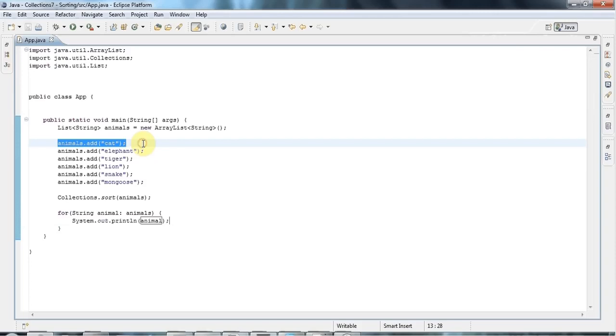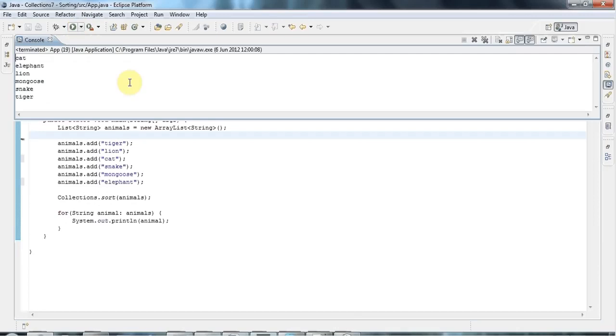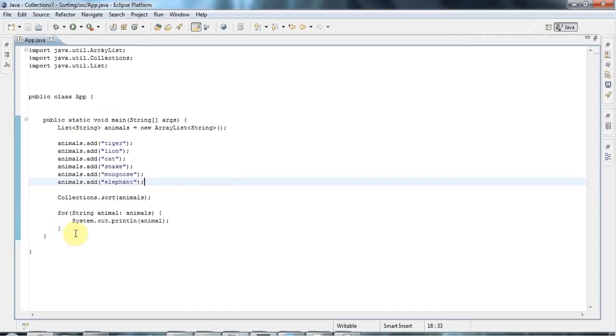to make that a bit clearer, let's make the order a bit less like alphabetical order to start with. Put the elephant at the end there, and let's run that, and there we go. Now supposing I want to sort a list of integers, for example, or doubles. It's going to be basically exactly the same, but I'll show you here because I want to demonstrate something with this a bit later on.